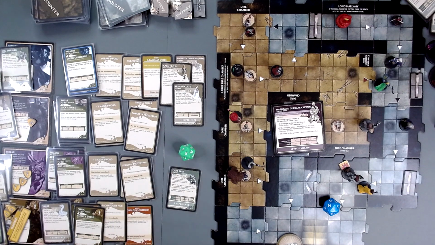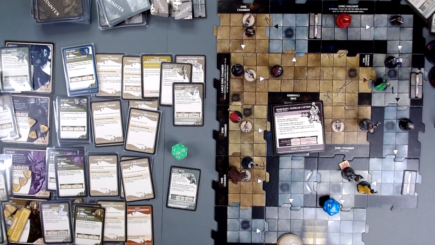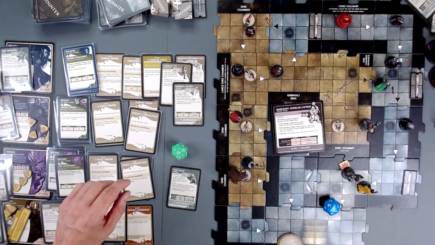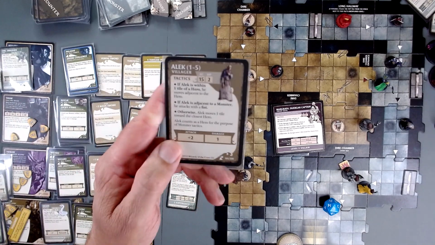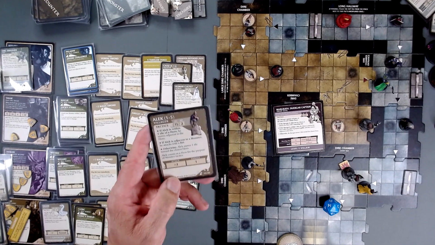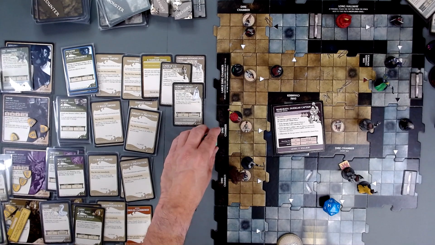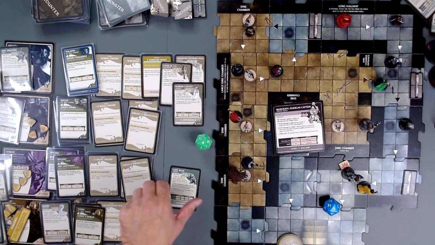Then we move to... Now, there's 2 ways I can do this because the boss is not going to be attacking me. I'm just going to do the bear first. Bear does hit for 2 points of damage. The good news is I am not dazed. We do have Alec, which is going to do... If Alec is one tile of the hero, he moves adjacent to the hero. If Alec is adjacent to a monster, he attacks with a fist. That's a 6. He misses with his fist.